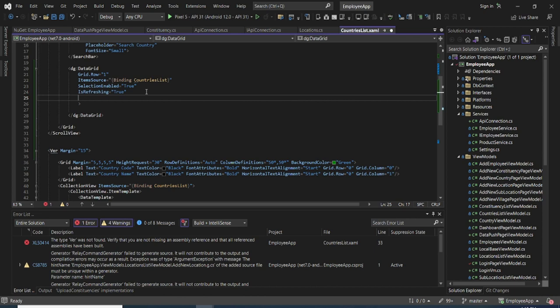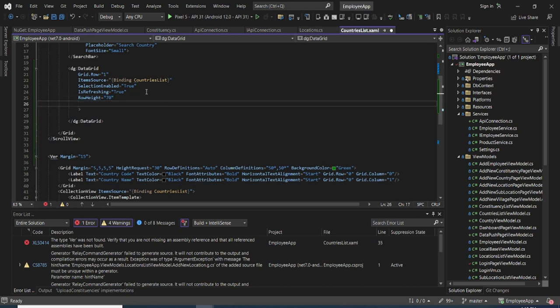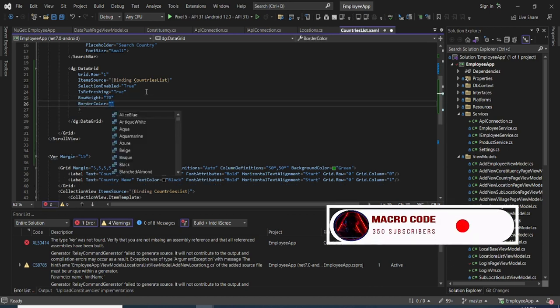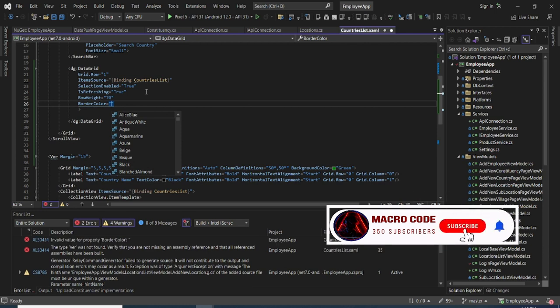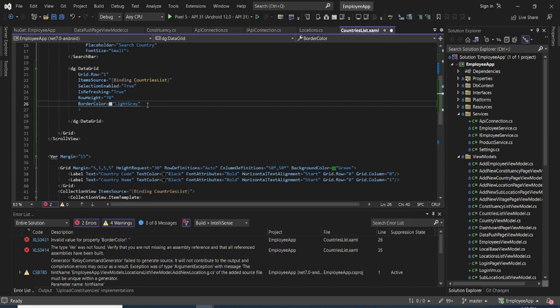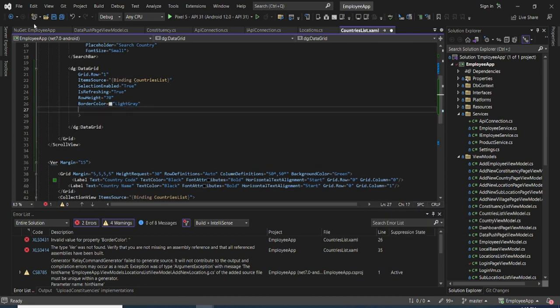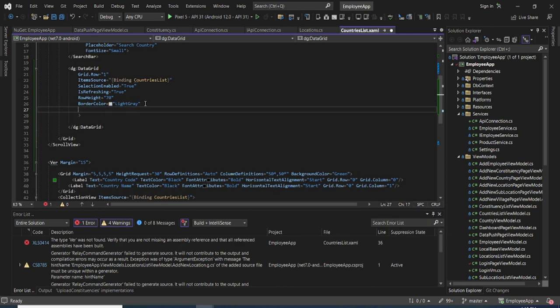Then another thing is row height. We can set the row height, so you can say this is 70. We can also specify the border color. So we can specify this to be light gray. This is the border color that is separating some of our borders.